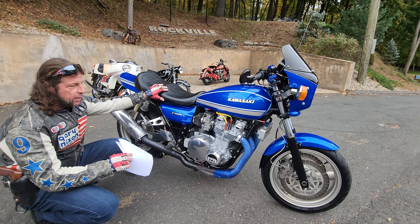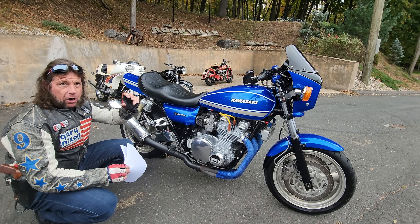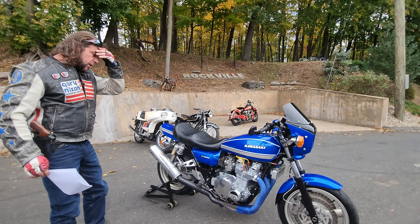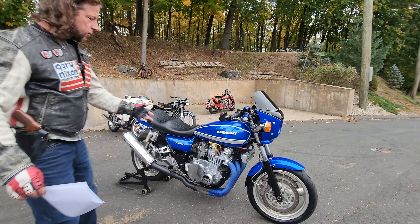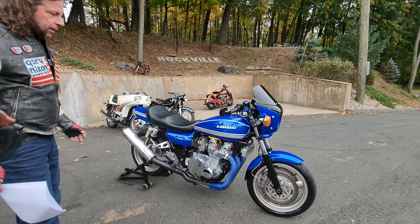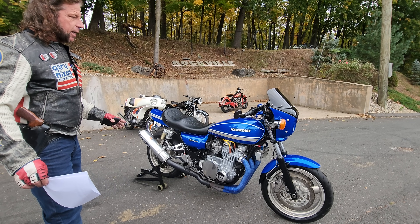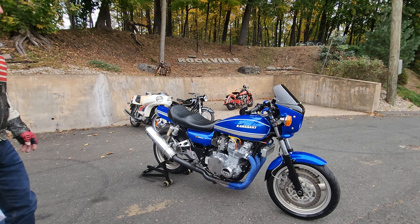If you were to build this bike today, you'd have to find a nice 78 KZ1000 donor bike — one that just needs a carb clean — and online those typically run four to five thousand dollars. Then you've got close to $8,000 in parts and figure 120 hours of shop labor easily, between the crank welding, the whole engine rebuild, and the frame welding — minimum 120 hours labor, which is about $14,000 at today's labor rates here in Connecticut. So you'd spend about $21,000 on parts and labor, and then the cost of the bike — you'd easily drop $26,000 to $30,000 grand to build this today, and it would take a shitload of time. This one's done, and the reserve is going to be a fraction of the replacement cost. The bike's an absolute stunner.